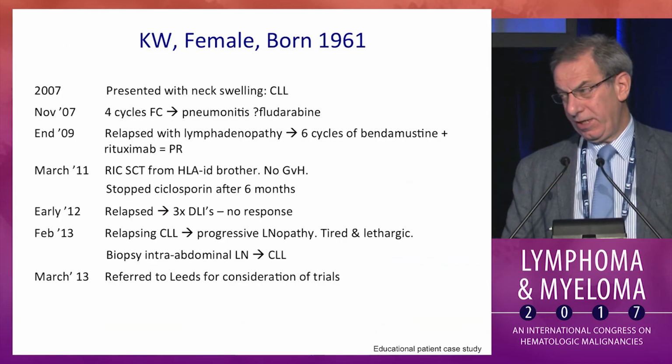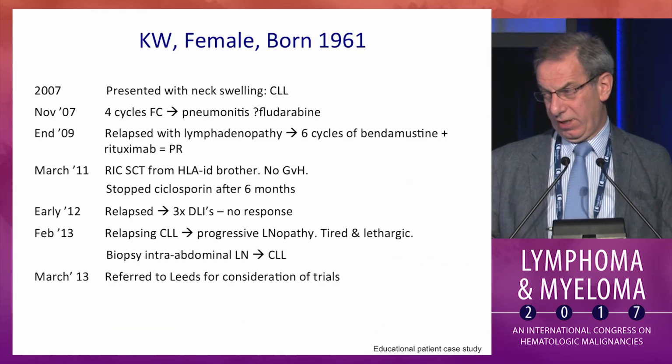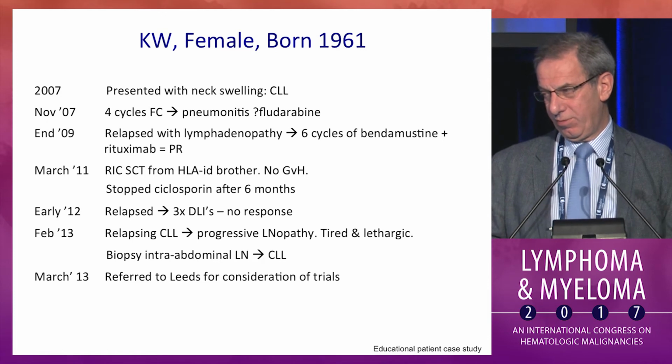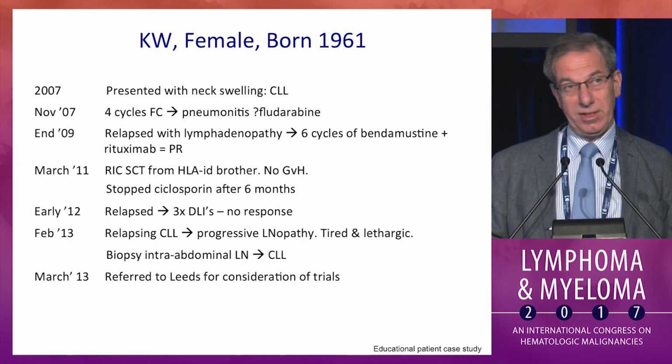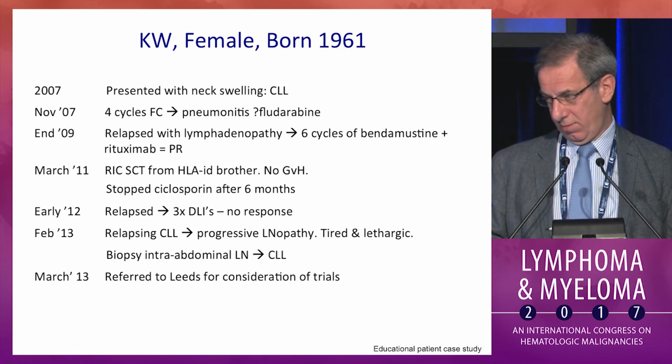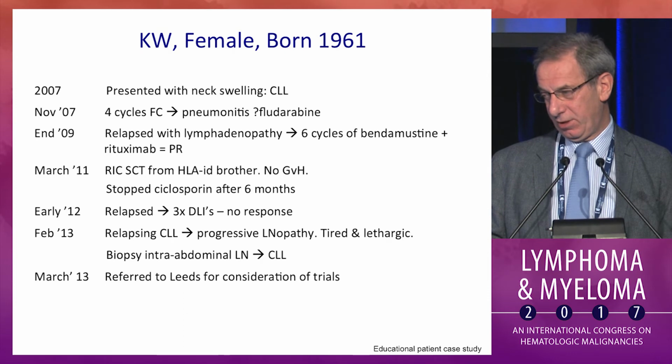And I was going to show you a couple of patients who were treated with novel agents. This is a young patient. She's a year older than me, so she's definitely young. She failed fludarabine, failed bendamustine, had a transplant, which she relapsed after, and didn't respond to DLIs. Then she was referred to us for trials in March 13.